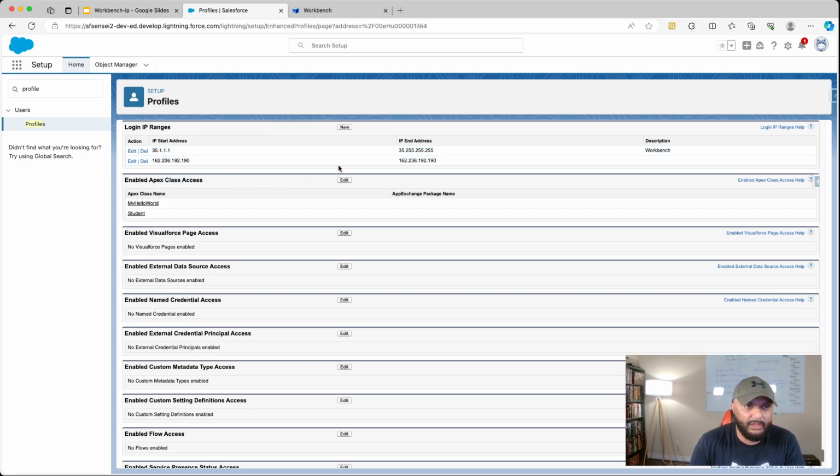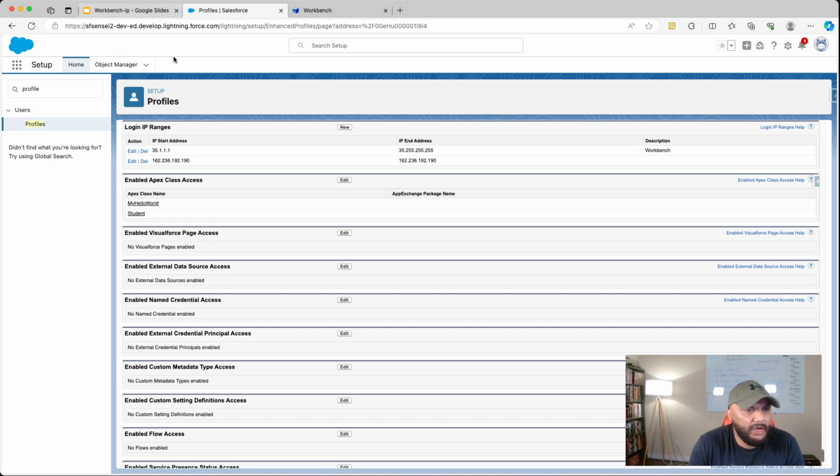So as long as you have approval to do so, you can, on your sandbox or so, allow that IP address, and you can get it by going to your login history. It's going to show you where the IP restriction was. Put that IP address here, and it should work. And if there's a problem with access, you can always remove it once you're done using Workbench. But again, do get that authorization, because I wouldn't want you to get in trouble.